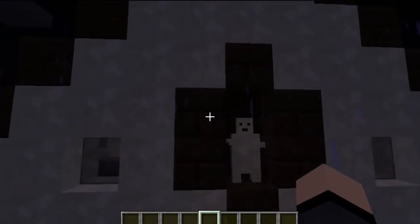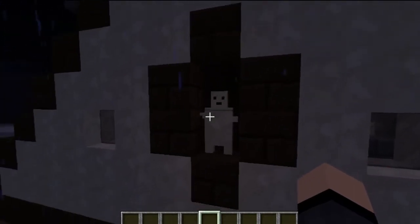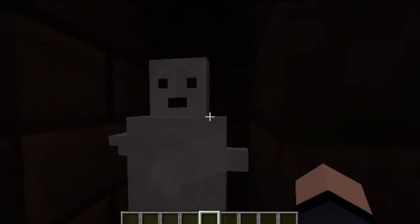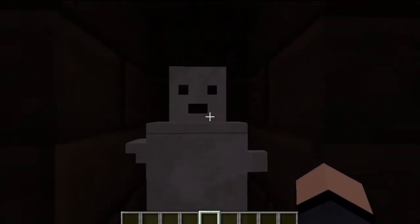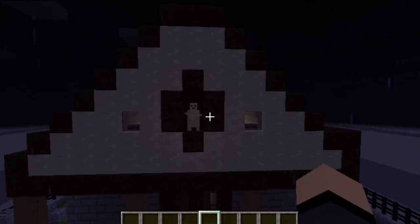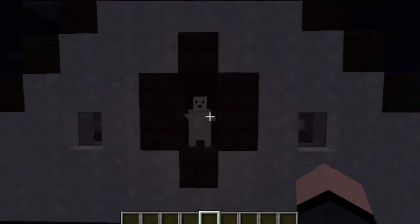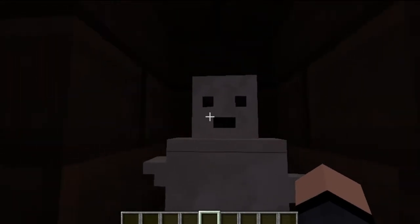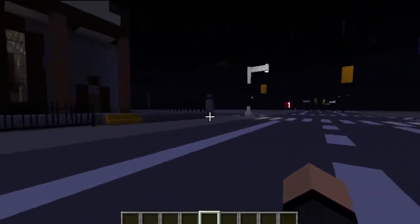Here's the front. There's a little statue here in real life. It's kind of in here, in between the two windows here. Of course, this is not what it looks like in real life, the statue. I don't know who it's supposed to be in real life, but I just put a little person here because why not? It's kind of cute, right? I think so. So yeah, we'll go in here.